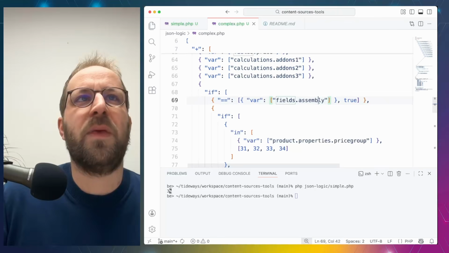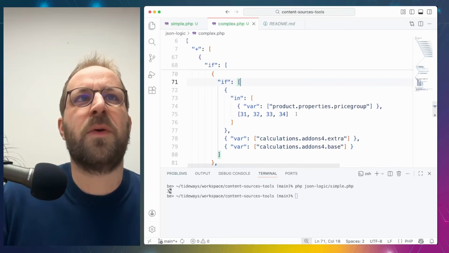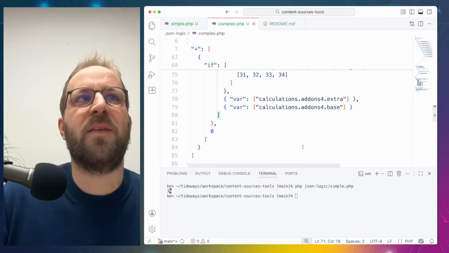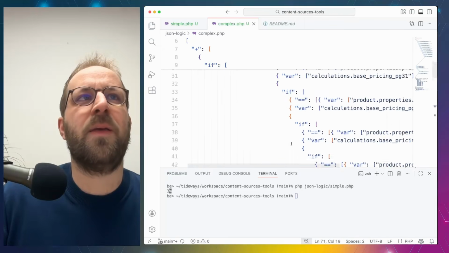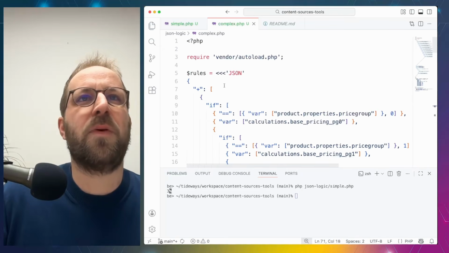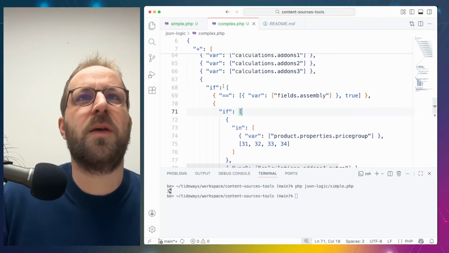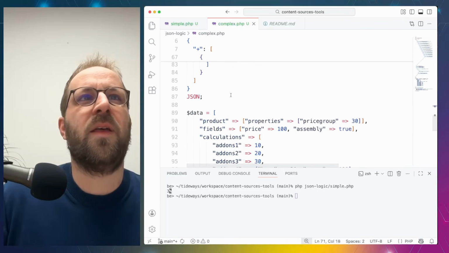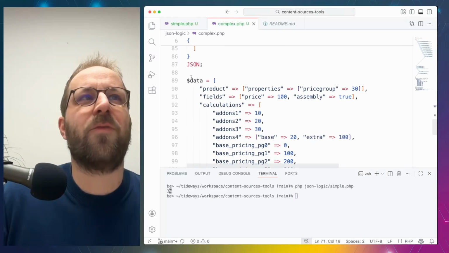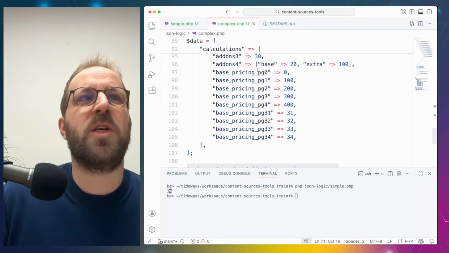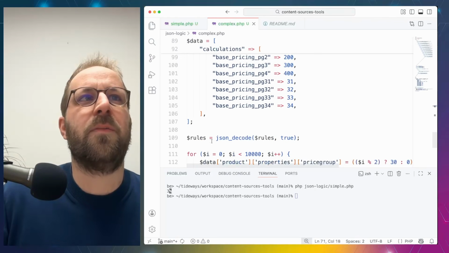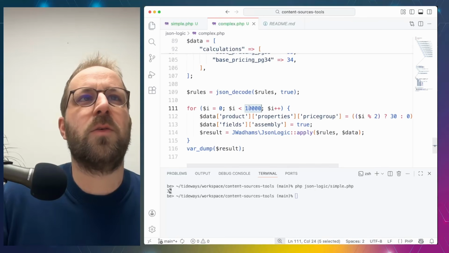The product can be assembled on site at the customer, and then based on the different price groups, there are different prices based on the assembly. And this is performed for many different products in the customer store. So we have an example data object here, and then we try to calculate this 10,000 times.